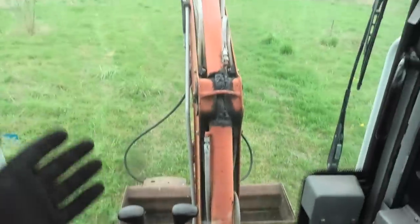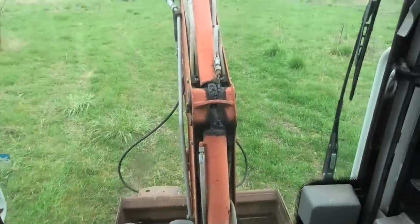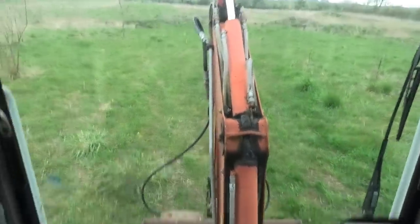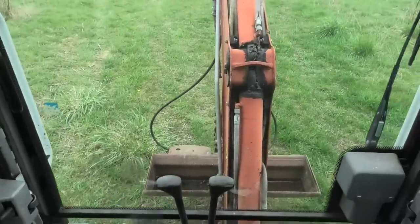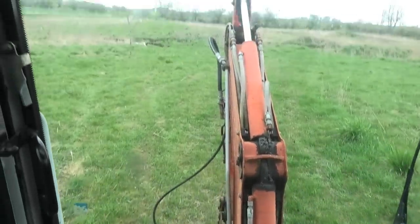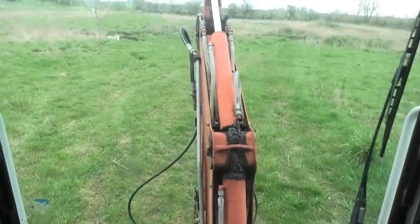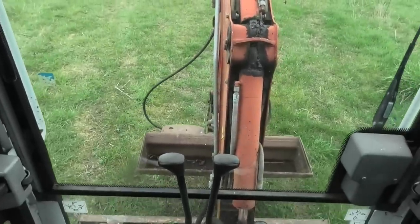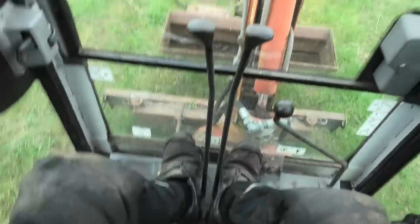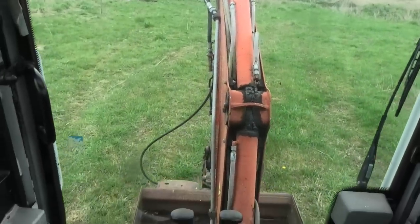And actually, now that I do have the opportunity to play with this for a little bit, I'm going to go ahead and see if I can manage to dig a hole with it. Even though I know that's not the correct shovel for digging, I'm not planning to make a quarry here. I'm just going to try and see if I can figure out how to work this whole arm here. Because driving it is one thing, but actually maneuvering the arm, that's a completely different story.